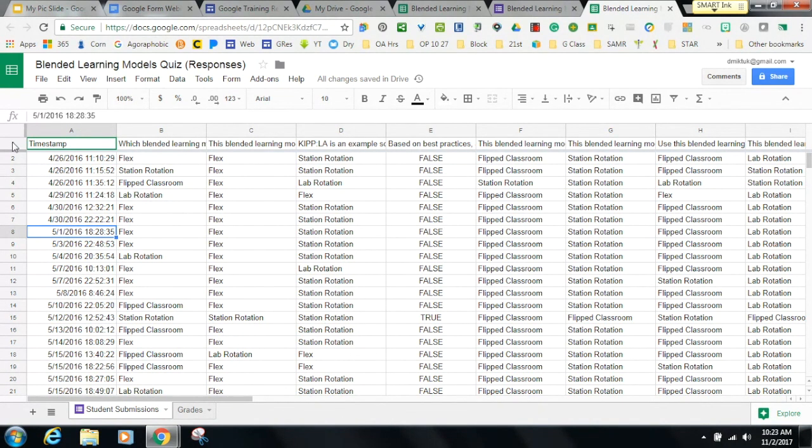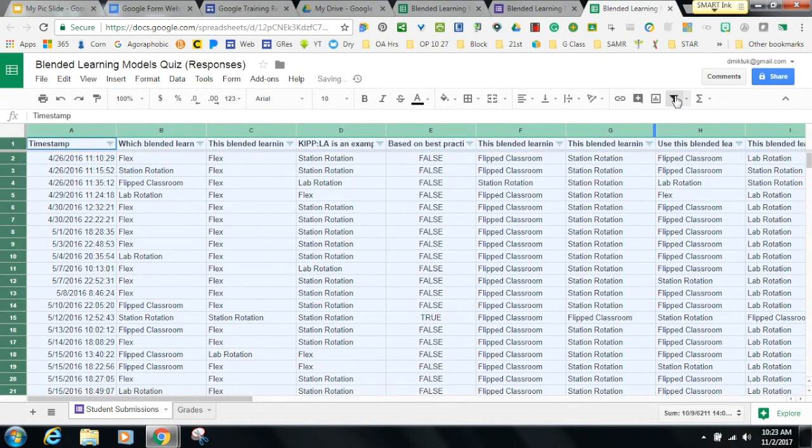But another thing that you can do, I'm going to click on the number 1. So it selected the whole row. Then I go up here. It looks like a little funnel. Notice it says the word filter. I'm going to click on that. So what it did is it automatically gave me these filters. What do I mean by that?